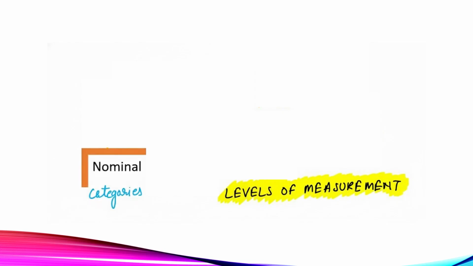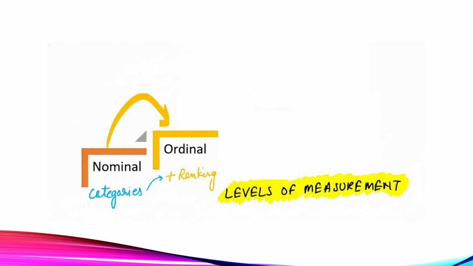So next is the levels of measurement. There are 4 levels of measurement. The first is nominal. If the data can only be used for categories or grouping, then those are what you call nominal. For example, color: red, blue, green. You cannot arrange them in order. You don't know which one is bigger than the other. So just for grouping, that's nominal. Or the sex, male or female. You cannot arrange them in order. So that's nominal.